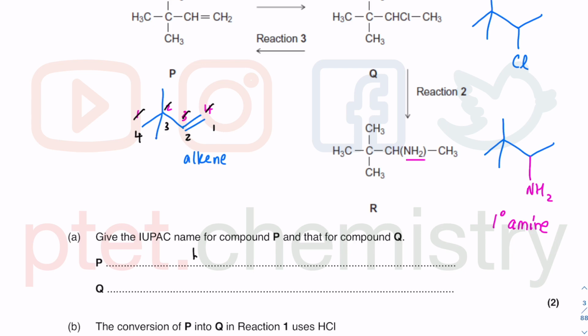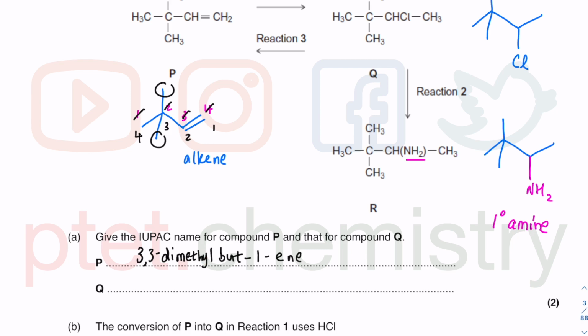So 4 carbons, that is but-1-ene. However, I have a branch and a branch. There are 2 methyl groups. They are called dimethyl. Both of them are at position 3. So it's 3,3-dimethylbut-1-ene. You will see that I actually started naming it from the back because it's a lot easier to follow the longest carbon chain, and then think about the branches, and then think about the position of the branches.